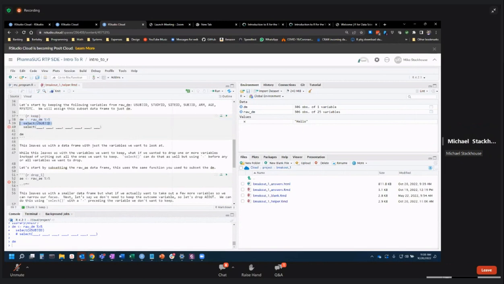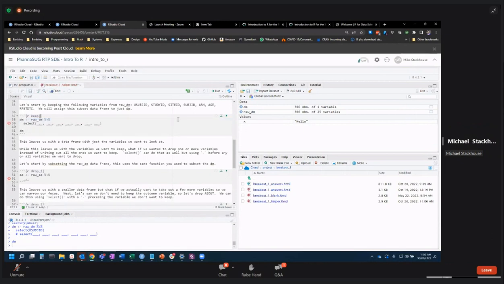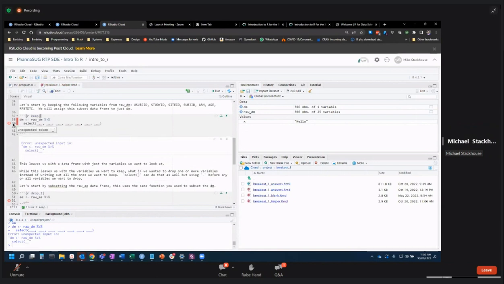And then additionally, what do errors look like? You're going to see the red text here. And then if you come down to the console, it's going to show you what the error is. So that had an unexpected input because it doesn't like the underscores here, because they're not valid variable names. So that's erroring out for us.